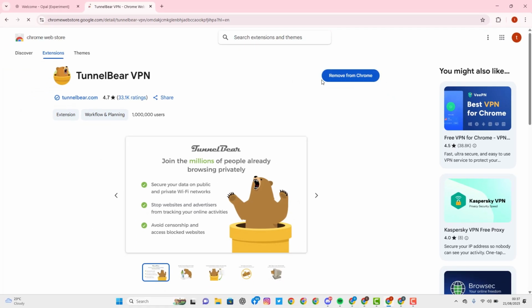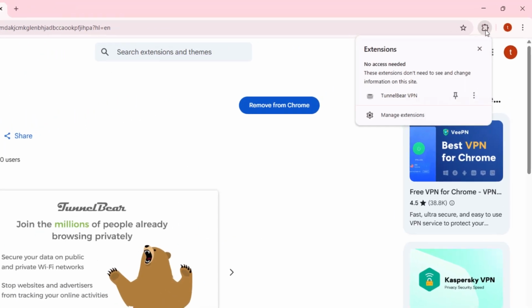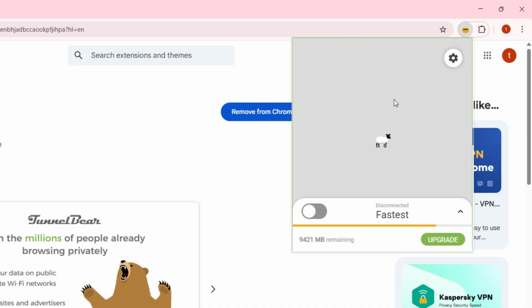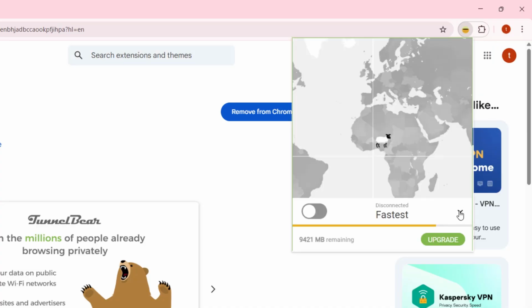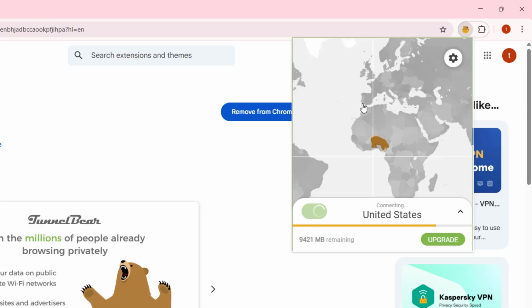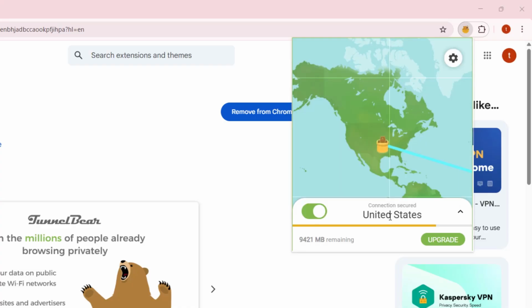So just install it and then change your location to the US. Just click on the Chrome extension portal and then click on Tunnel Bear, and then switch your location to the US. As you can see right there, just click on US.